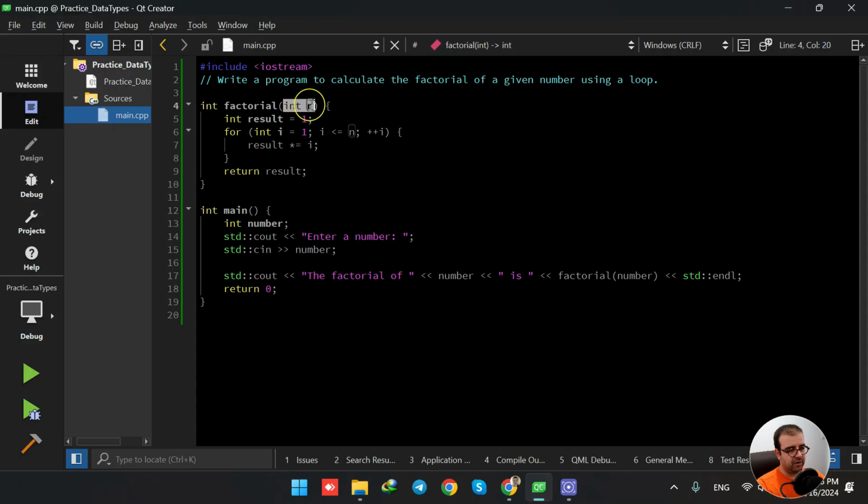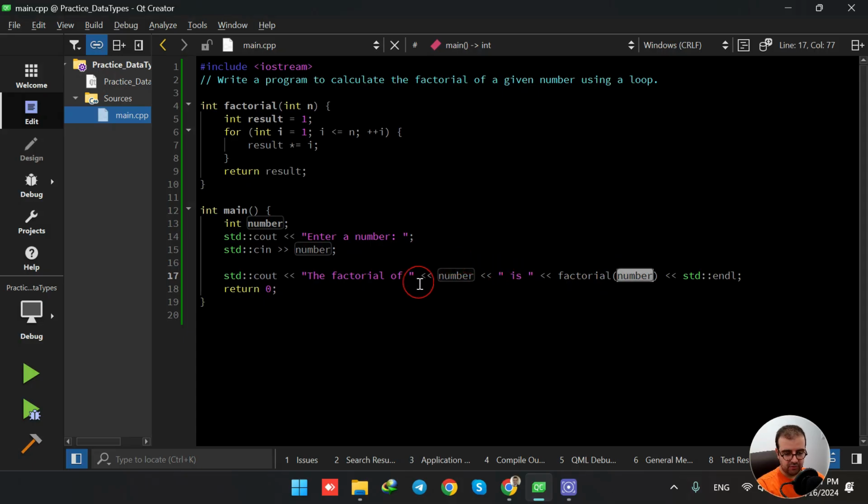And then the third part of a function is the argument, which is in the parentheses. So one input or argument is allowed for this function, which is of type integer. When we are willing to call a function, we type down the name of the function, and in the parentheses, we pass the argument because it requires an argument to be passed. We are going to pass the argument here that is number.